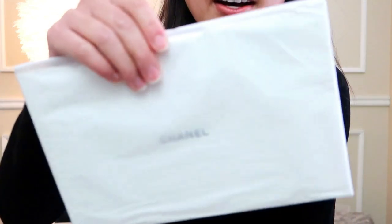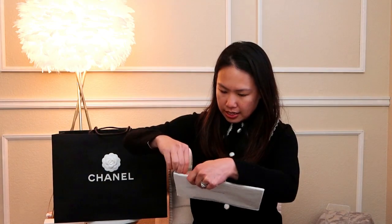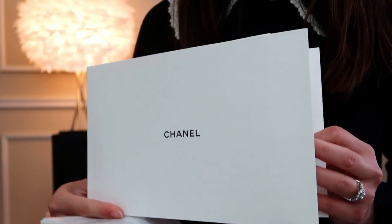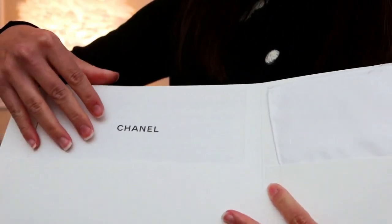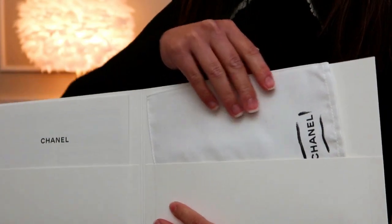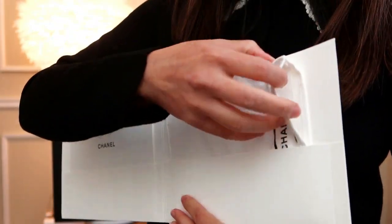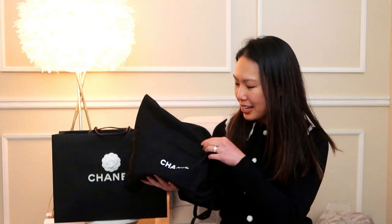So you can see the material is sort of opaque versus the clear plastic that you usually get with it. So I guess I can open it really quickly. Okay, so inside this booklet is this folder, and in it I think this is probably, yeah, this is like a care booklet and info about the piece. And then here is a microfiber cloth that you can use to buff your bag. So yeah, that's there. All right, any final guesses what this might be?